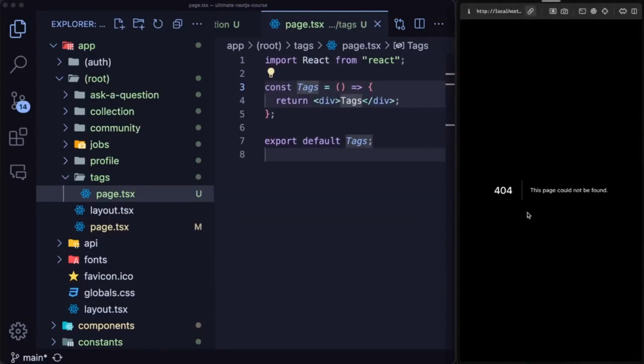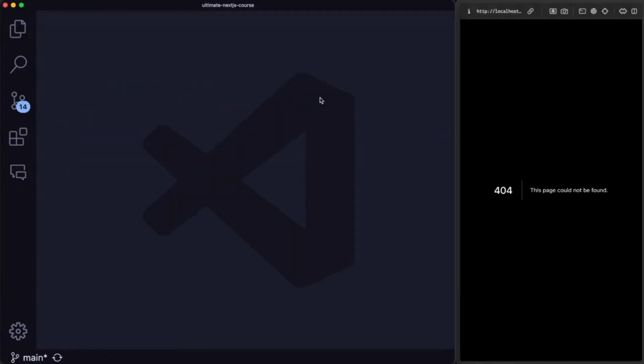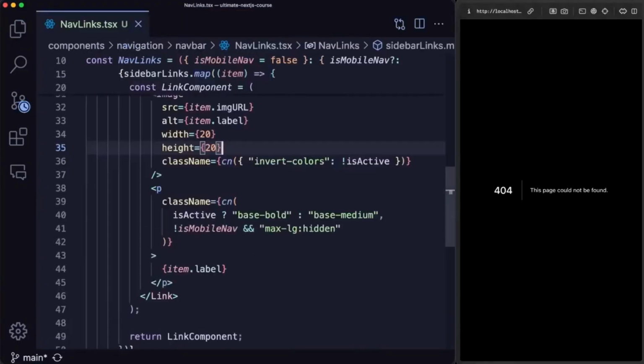We have a profile. And now a profile will not work because by default, when we're navigating from nav links, we always go to just / and then that route. But as I've showed you, profile has to be dynamic. So for that, we'll have to modify our nav links by heading over into it.